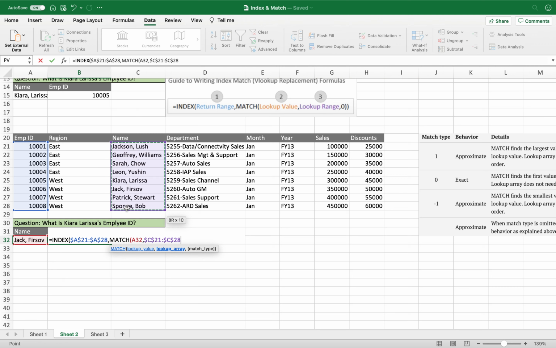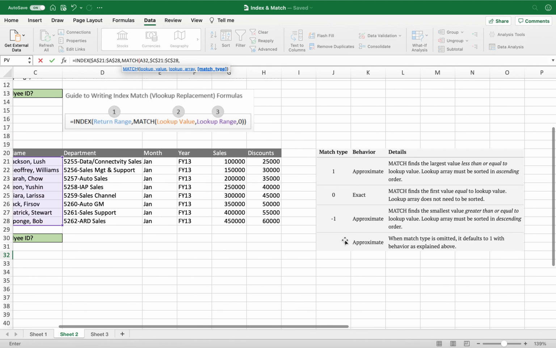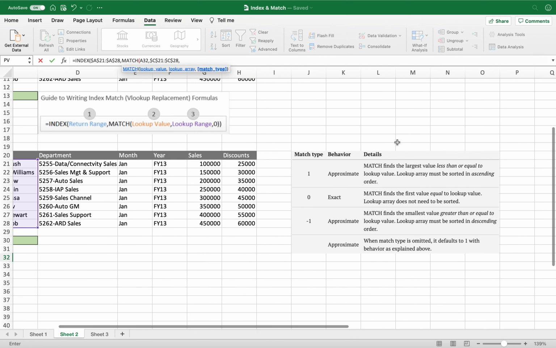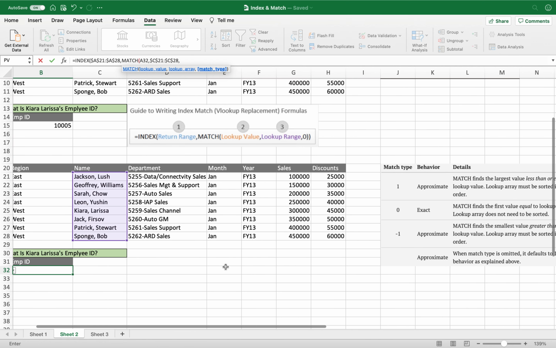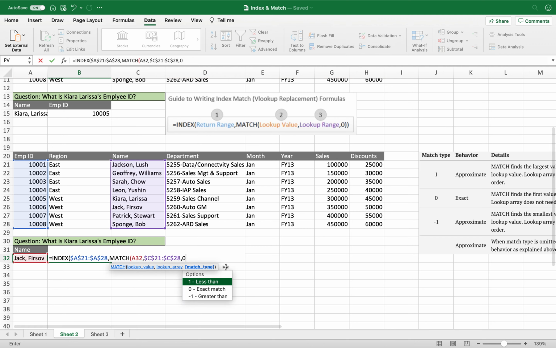Now, our last step is to decide how accurate we'd like our answer to be. Out of 3 options, before we tab it right over here, we're going to press 0 since we'd like our answer to be exact. Based on this picture over here, it shows the different situations. In this case, most people use 0 to make it exact, but in other instances, it would be useful to use a 1 or a -1. You can pause the video and read this to see in what instances that would be more useful. But in this case, we just press 0.